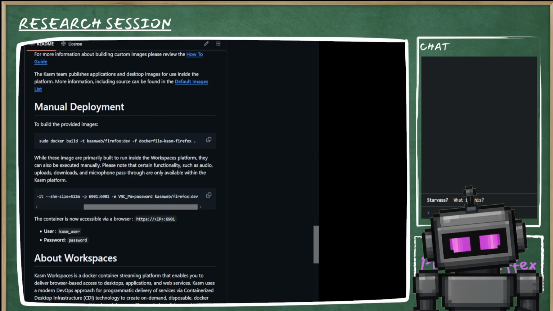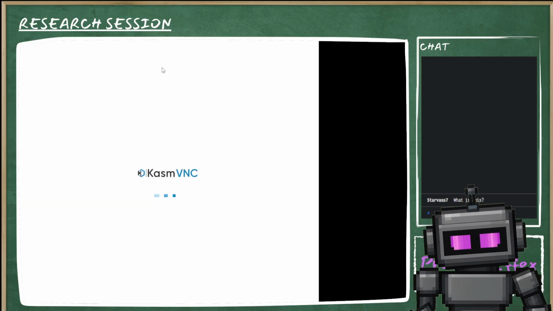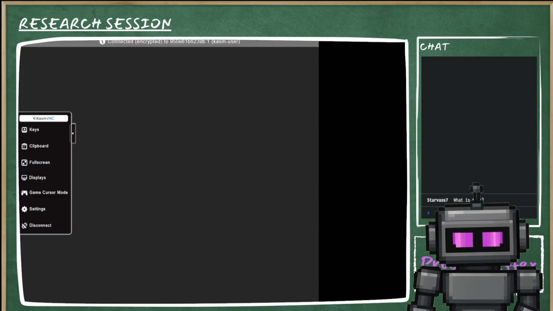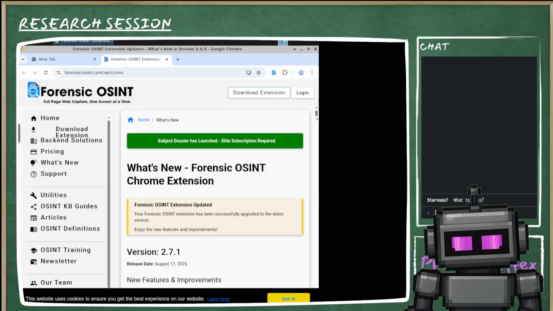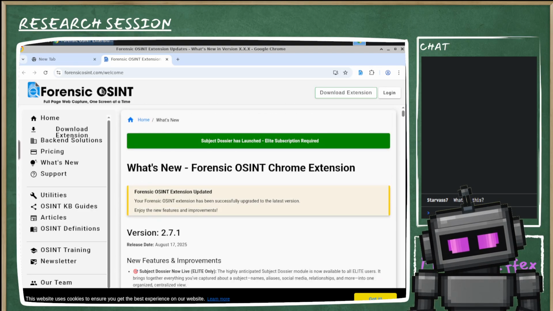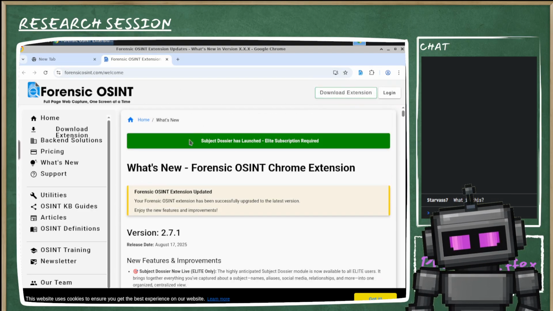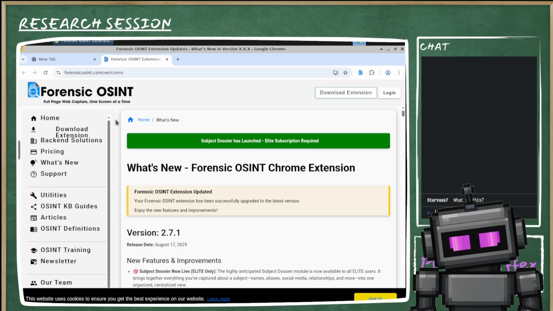This is a good question. Kasm user. Cool. Okay, that's actually pretty cool. So we have an Ubuntu-based virtual machine here with a forensics OSINT, which is open source intelligence, plugin.